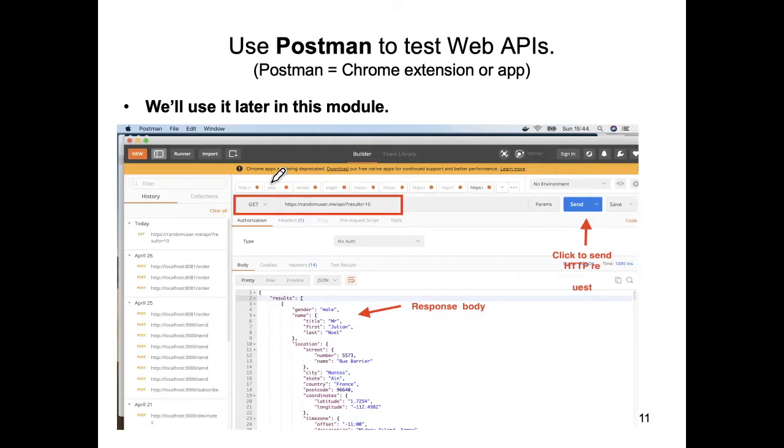There is, for example, a tool called Postman, which you may have used before. It would be a much better way of playing with web APIs, and you will use Postman a lot in the web app dev module, but later down the line. So we needn't worry about Postman right now anyway.